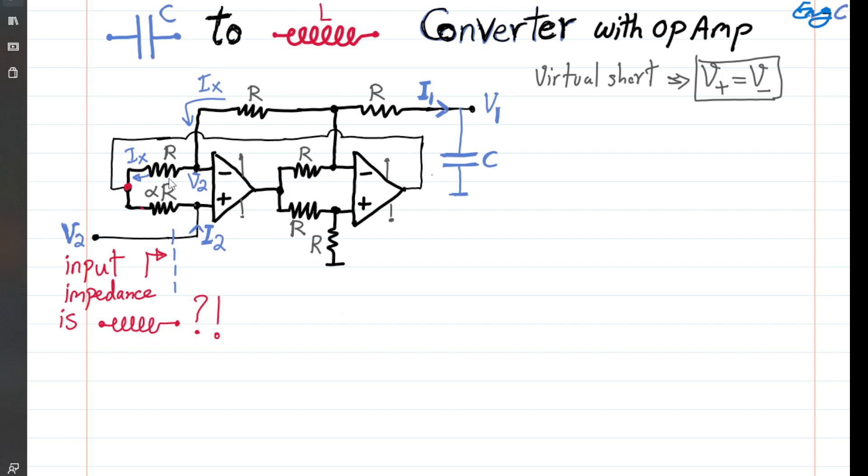Now, what is the outcome of that? We can see that resistor R here has the same voltage drop across as resistor alpha R, because on one side they are connected, on the other side they are both V2. So one thing I can observe then is Vr is equal to V alpha R for the resistor alpha R. Okay, so that means if ix is the current going through R, I can say R times ix is equal to, the current that is going through alpha R is i2, because i2 cannot go into the positive input terminal of op-amp. i2 can only flow through alpha R. Therefore, it's alpha R times i2. As a consequence, we get an important relationship that is basically saying ix is simply alpha i2. Let's keep this. This is a super important and useful outcome.